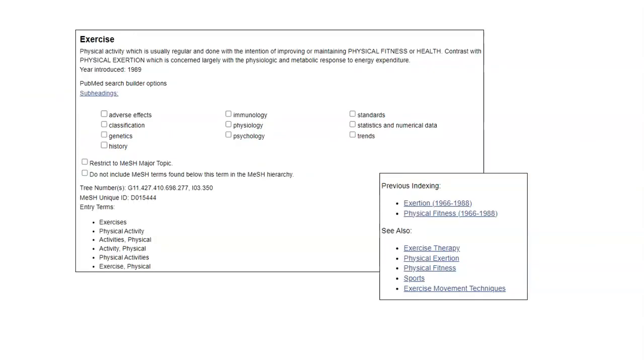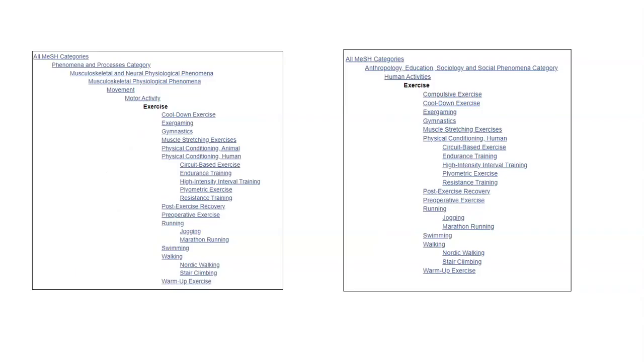I looked up exercise, and there's the definition, whether you agree or not. That's what they use since 1989, knowing that they've used previous terms, exertion and physical fitness, before that. It says see also on the right-hand side, there's other words that describe this phenomenon. It's like teenager, adolescent, or high school student. Different words for the same concept, but in Medline or in MeSH, they use subheadings that are precisely documented, exercise and asthma, and they spell it for you so that you know how to use this. So really, you've got to do your homework.